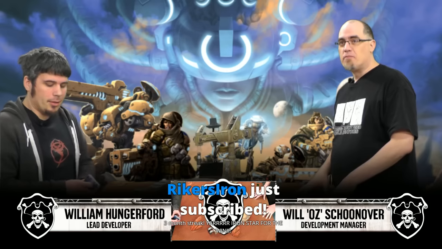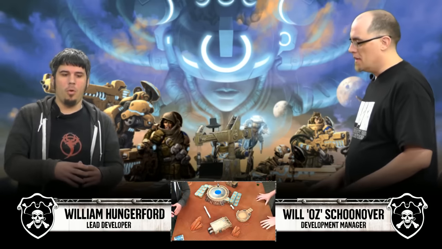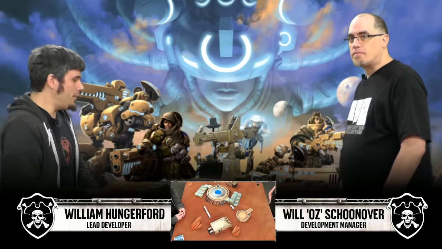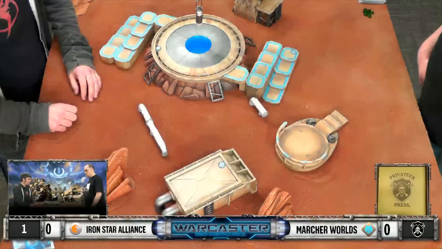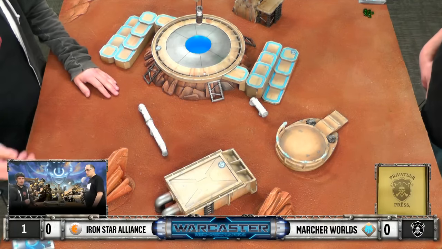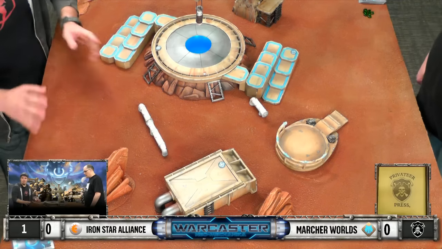So let's go over the scenario we're playing today, and as we do, I'm going to explain one of the core mechanics of playing a scenario in Warcaster. If we look at the table real fast, we are playing recon. Recon is one of the skirmish scenarios when you're playing on a 30 by 30. It's a great starter scenario for when you first get started.